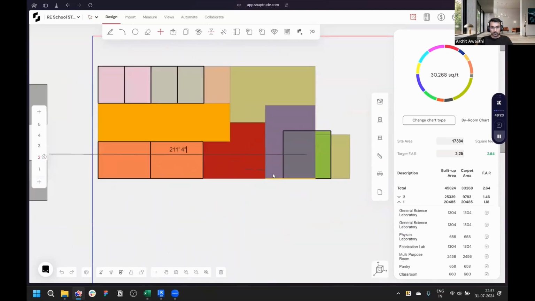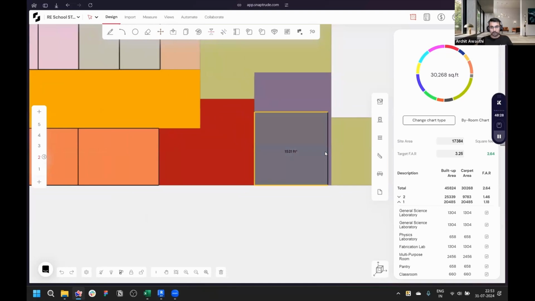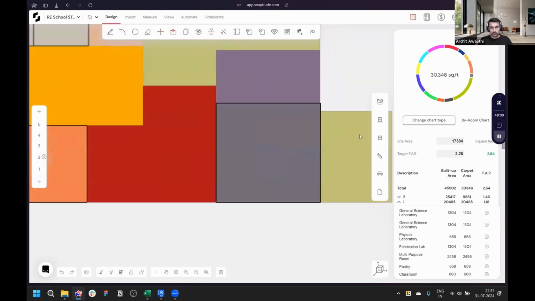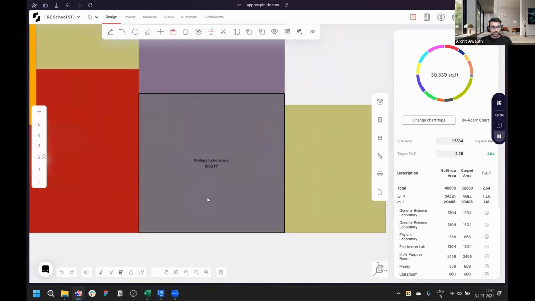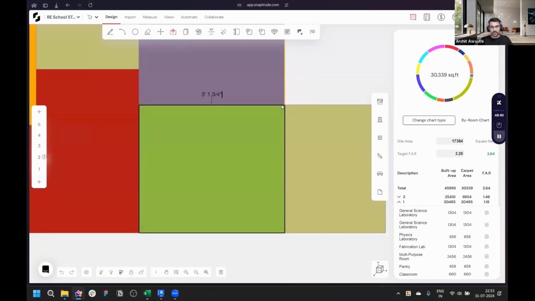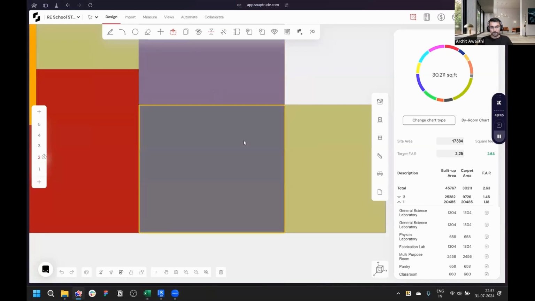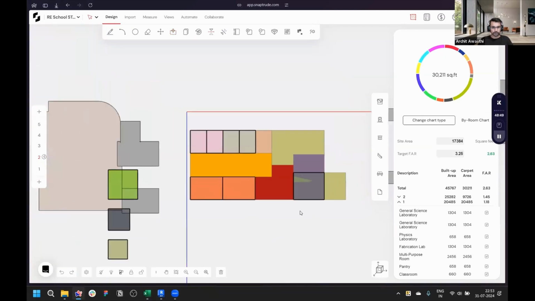So I'm gonna now take this biolab here and one 602. I think the area which we needed was around 15331. If I align it to this edge, it should work out. Okay, I think that'll do.